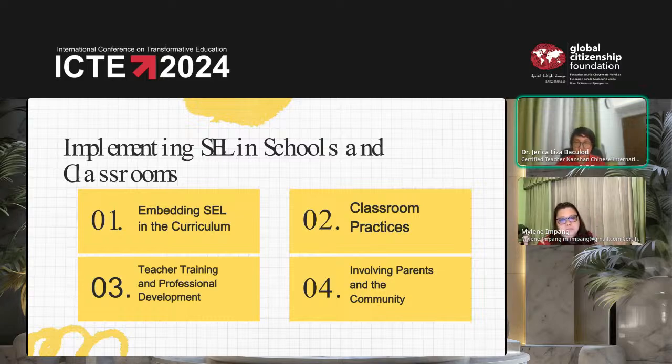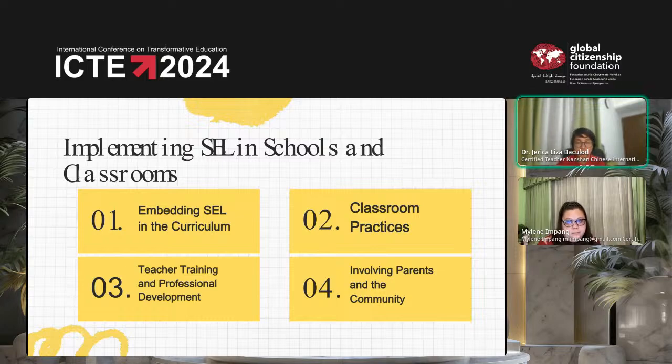So teachers tend not to know how to adjust things. And it's just everyone, because SEL, for example in the Philippines, is not really that well known yet. So it's still struggling in a way that only the private schools are doing it. So maybe for public schools, the Department of Education will be able to do professional training and development about SEL, not just for the guidance counselors, but maybe for all of the teachers.